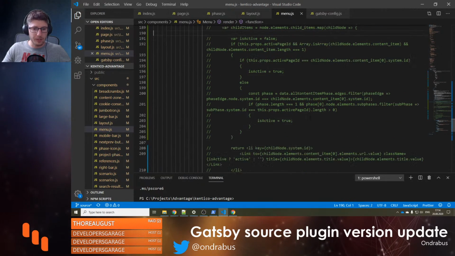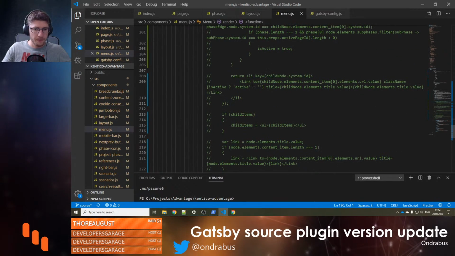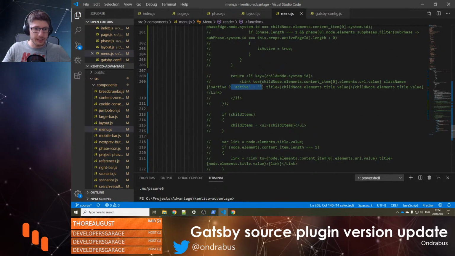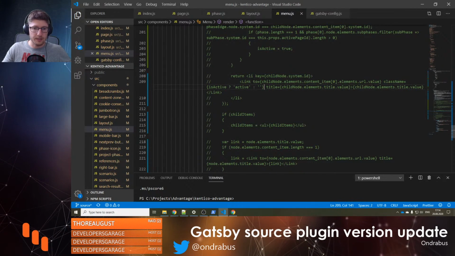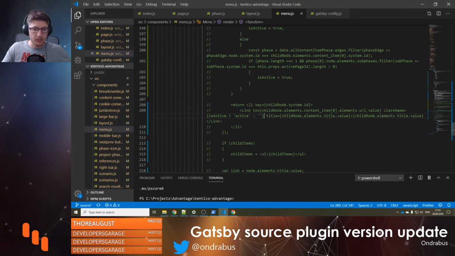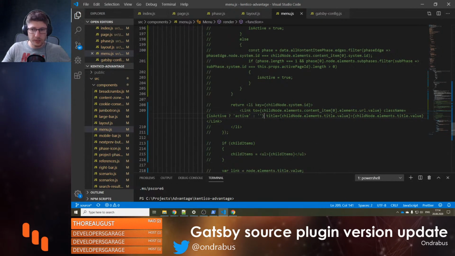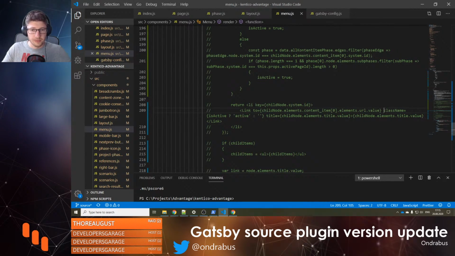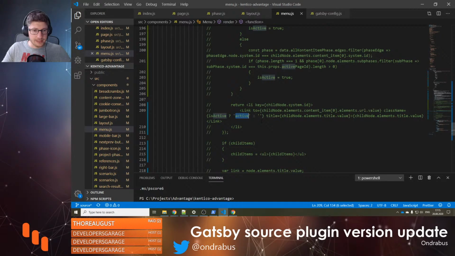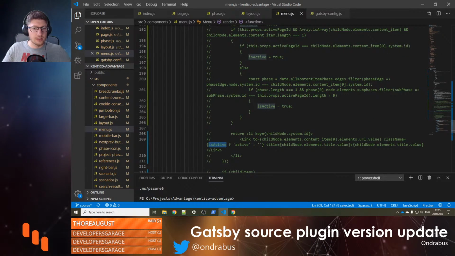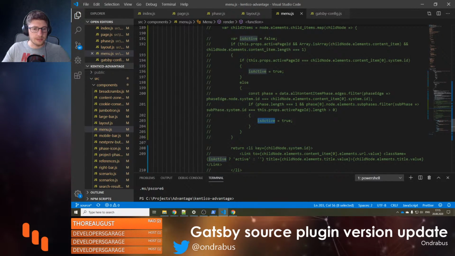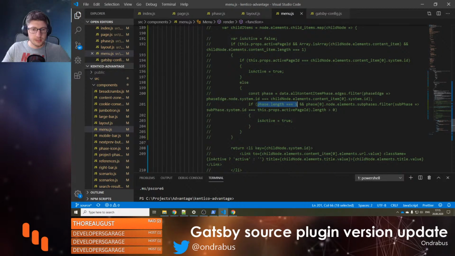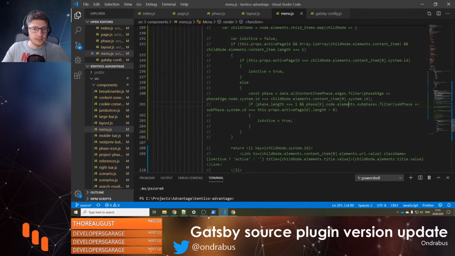But there is actually one thing that I totally forgot, and that is the active class name. So let's take a look at how that works, because we still need to implement that here as well. So the class name should be active in case the link is active. Let me see.